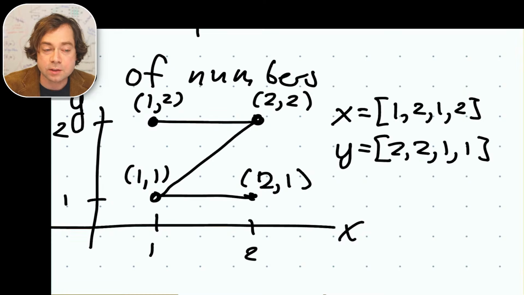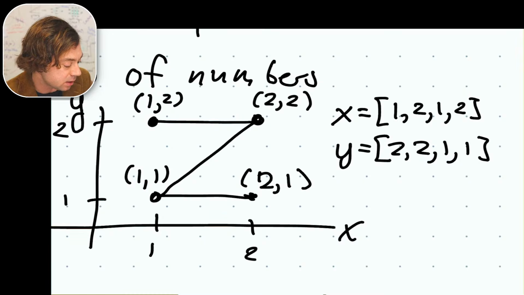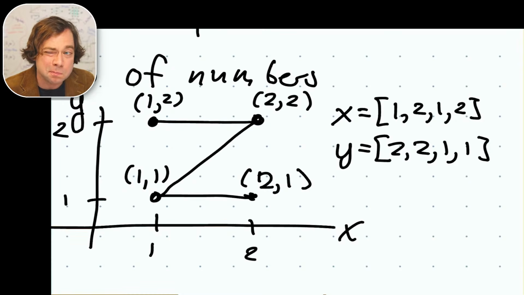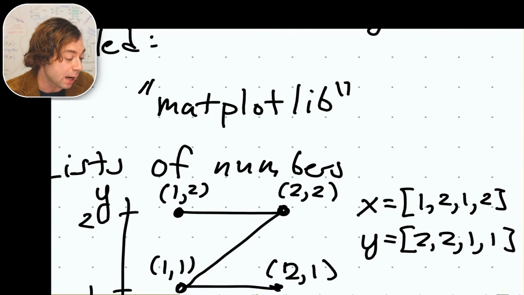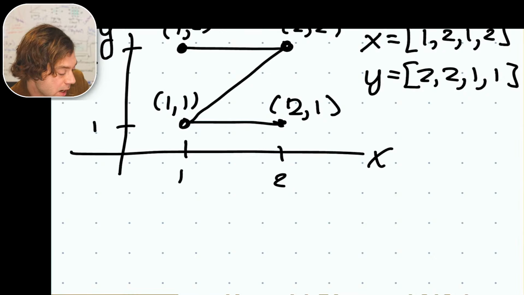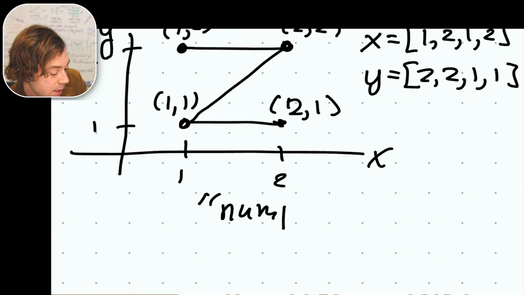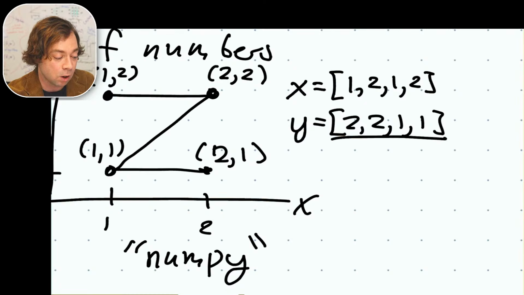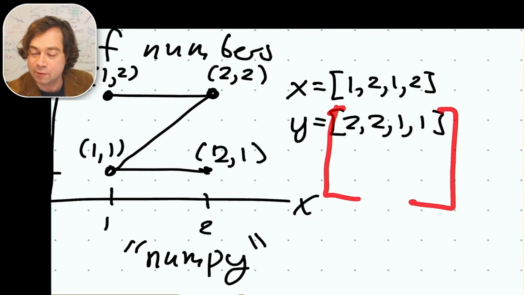Okay. So how do we do that? All right. So we're going to go back. So all we need to do is create a list of numbers. Now, to create a smart list of numbers, we're going to need another library, like we did with PyPlot, with matplotlib pyplot. And this one's going to be called numpy, N-U-M-P-Y. And it's good for making lists, smart lists of numbers. In fact, you can make lists that are not just a row. You can make lists that are like a row and a column. So you have like a block of numbers.